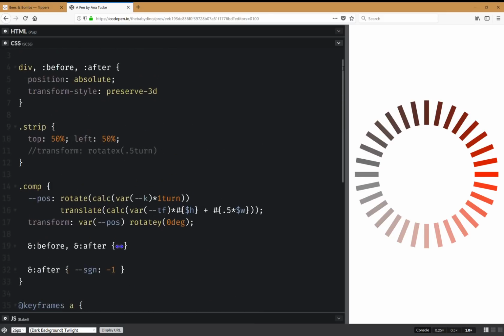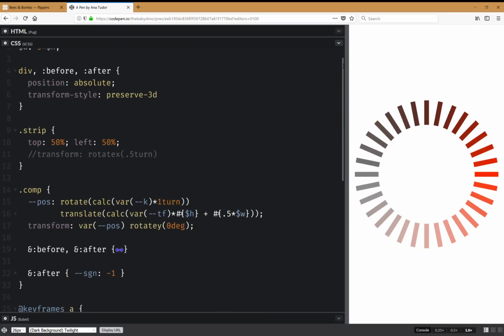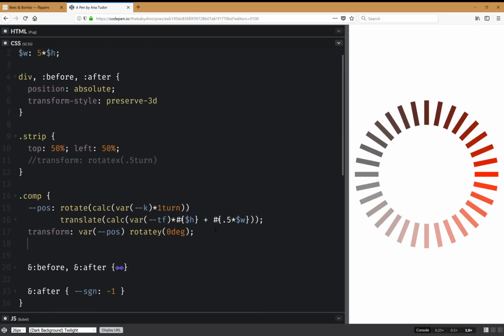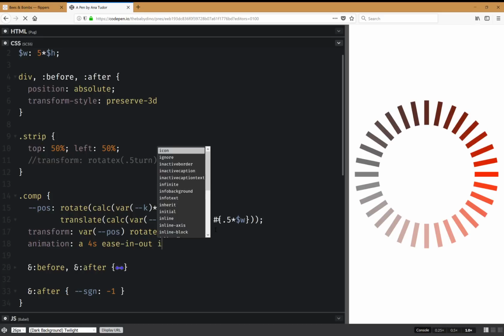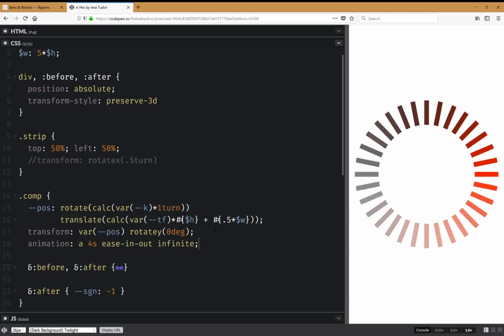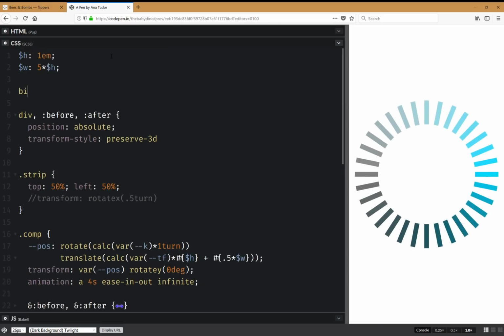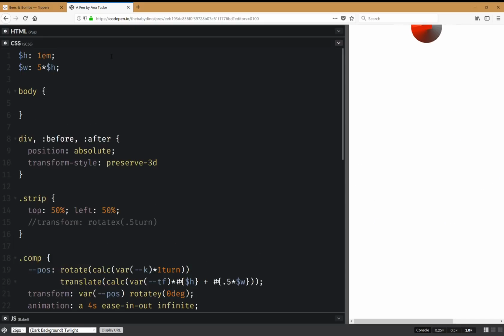And now let's set this animation. Something like this, ease in out, infinite. Okay, starting to look like something. Now let's set a few styles on the body.